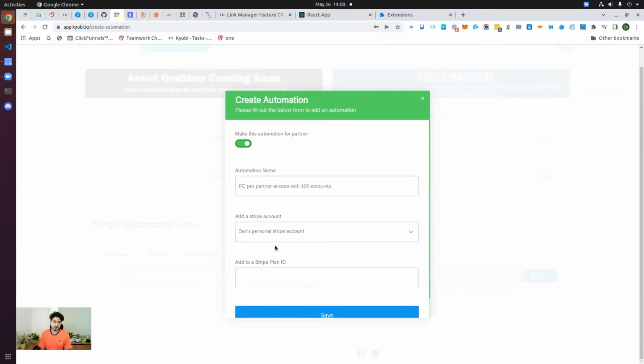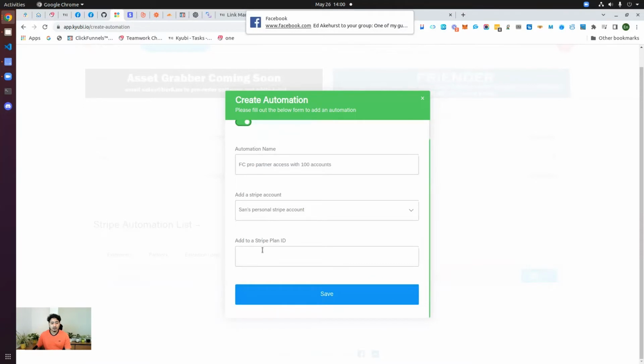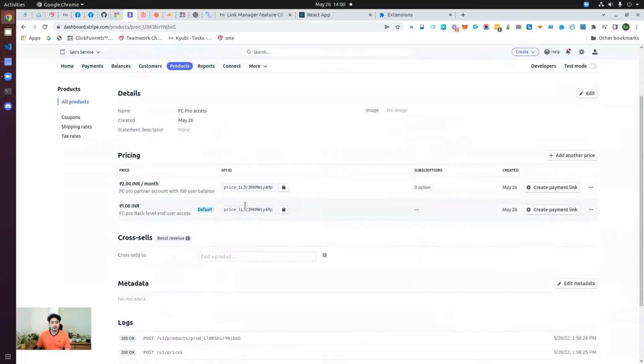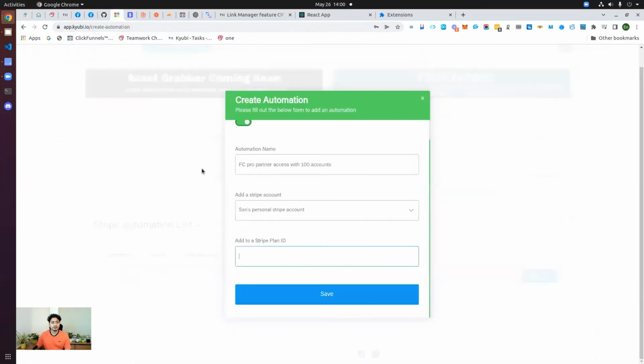So if you are not using only one account, you can add as many Stripe accounts as you are using for your payments. Now here, add the Stripe plan ID. This plan ID you need to get from Stripe, which plan our Kyubi platform will be listening to. And for that, we'll be listening to this price point, right? So I have to click on this to copy it, and come back in here.